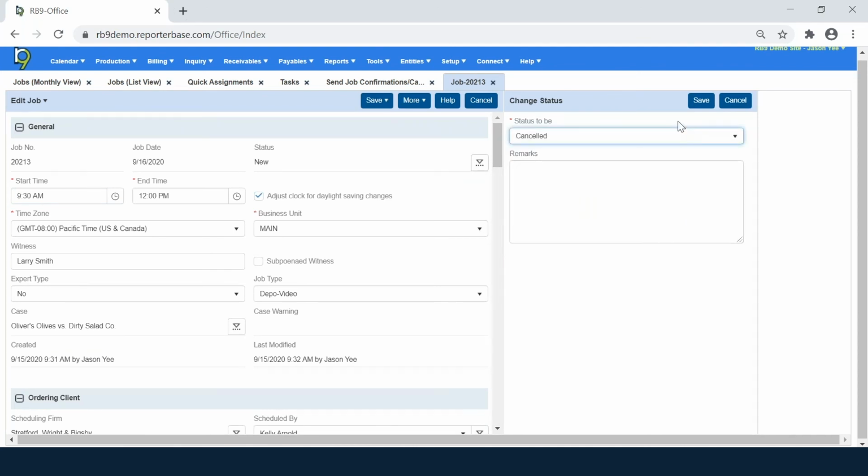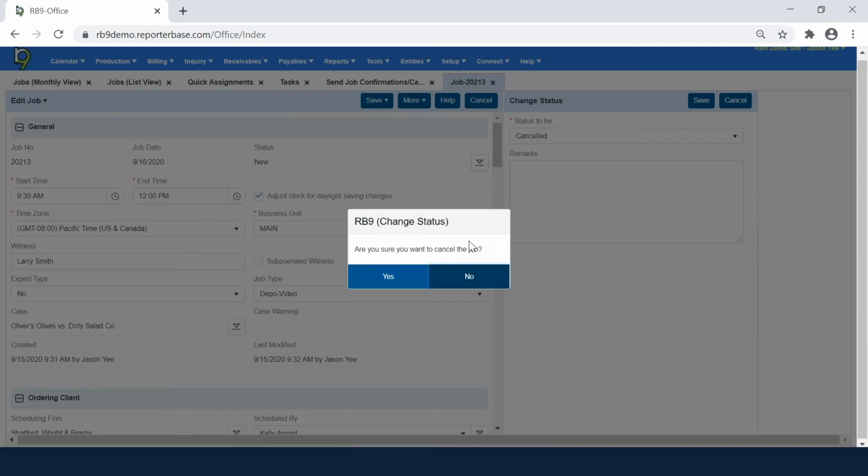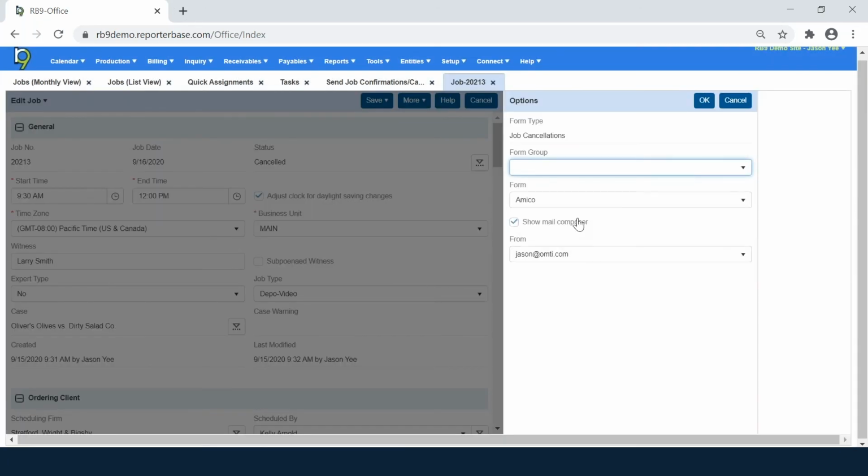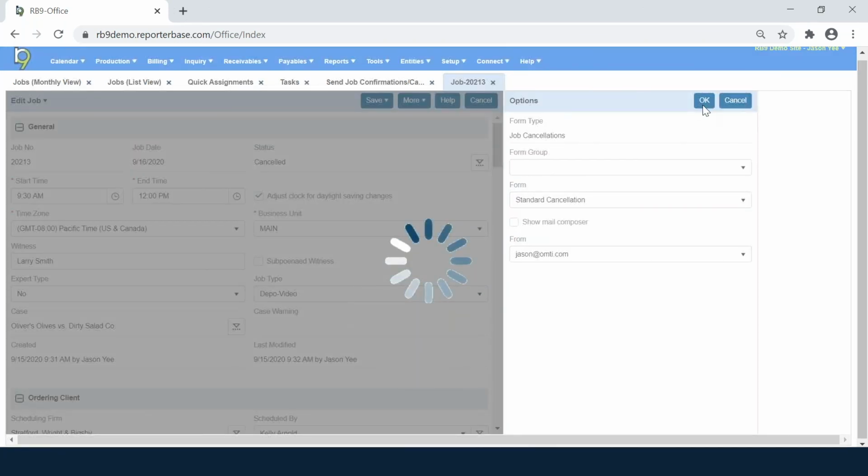So remember, RB thinks about your workflow. So hey, save. Are you sure you want to cancel this job? Yes. Okay, well, we realize, hey, you're canceling this job. Do you want to send a job cancellation form out? You know what? Thanks for reminding me. I sure do. So I can hit yes, pick my form. I'm not going to look at the mail composer, send it out. That will go.